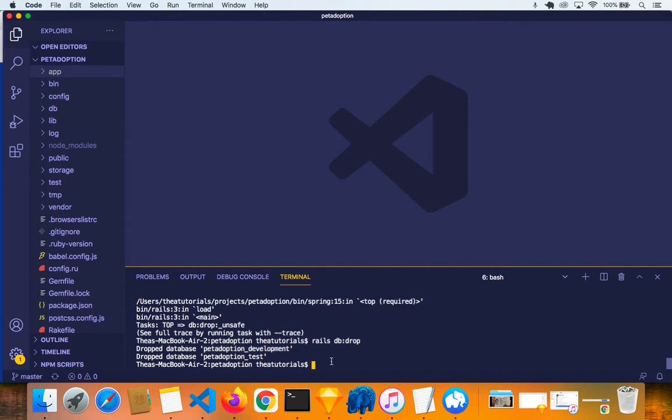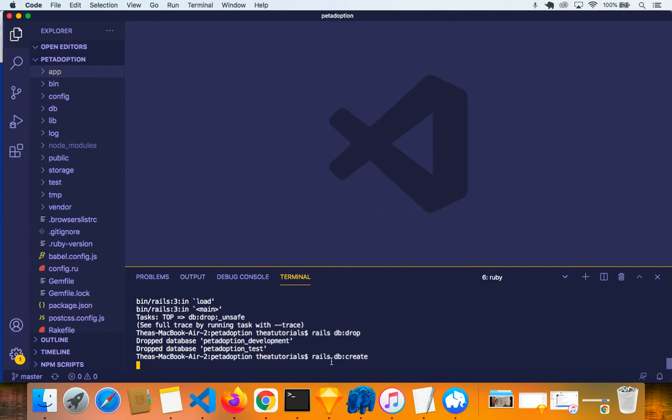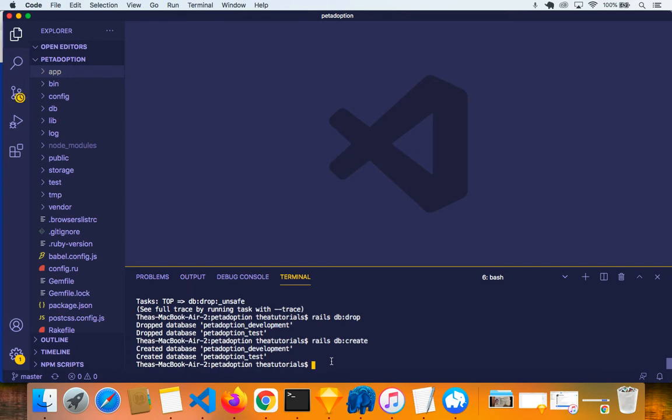So what I'm going to do now is a Rails db create. And this also applies when you do a git pull. If you were going to open up a brand new fresh laptop, and you use your new user on your laptop, and you want to do a git pull from my repository, after you do the git pull, you have to do a Rails db create.